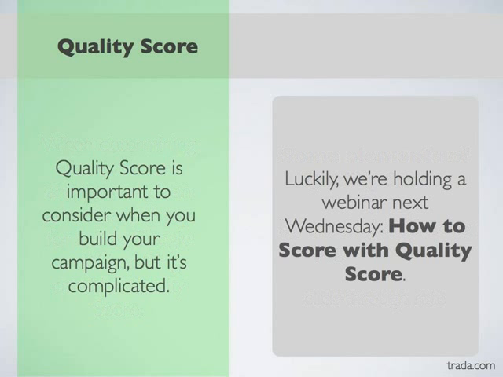A common metric that is often used, especially inside of Google and starting now with Yahoo and Bing inside their keyword buying interfaces, is quality score. So quality score is really the search engines doing their due diligence to make sure that relevant information is being displayed and that people are finding that the keywords are matching what they're typing into the search engine, that the keywords are matching the ads that are being written, and then more importantly also that the landing pages where they're actually going onto the website are highly relevant to all those matters as well. Based on that, the search engines will give you cheaper cost per click, higher ad ranking, and show your ads more often. So quality score is a relevancy measure that's used by search engines.